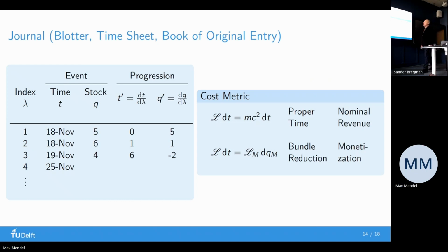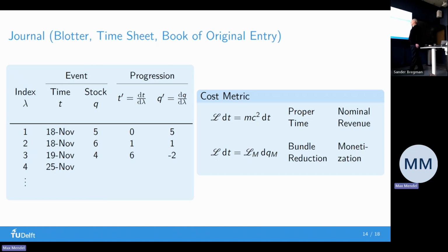All right. Now I can choose this index the way I want. There's some clever ways you can do it. I don't want to go into it too much, but this is one way to do it. It's called the proper time. So the running costs become a constant. It's really easy.